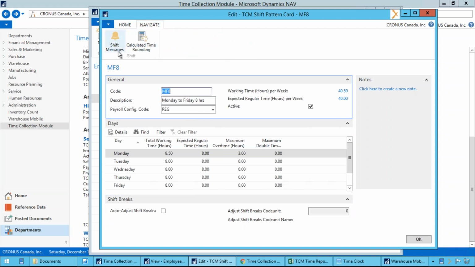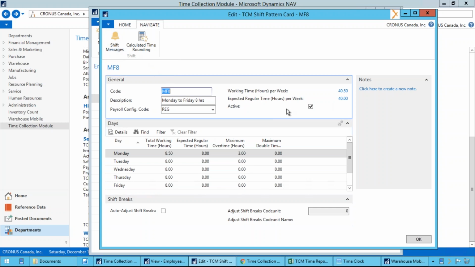We've got the rounding rules and the exception messages for shifts. So a payroll person can run an exception report that says he showed up when he wasn't supposed to, or she didn't show up, or came in late or left early, those types of exceptions. So we can run an attendance report for individual employees or shifts or whatever you want to do.